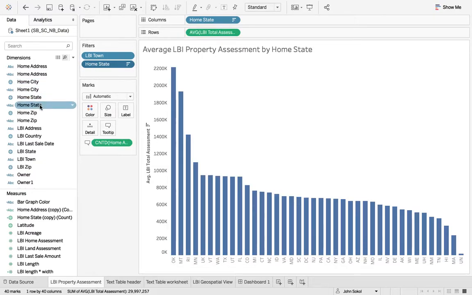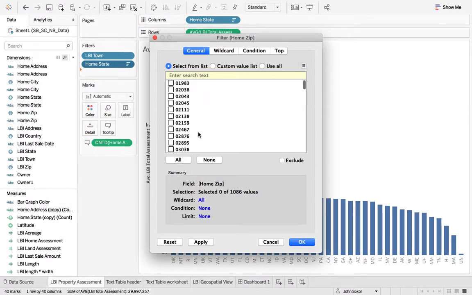But if we filter out New Jersey, that would filter out people in North Jersey as well. So what we want to do is filter out the home zips 08008 and 08006, which are the zip codes of Long Beach Island. Let's highlight all, select all, and exclude 08006 and 08008.